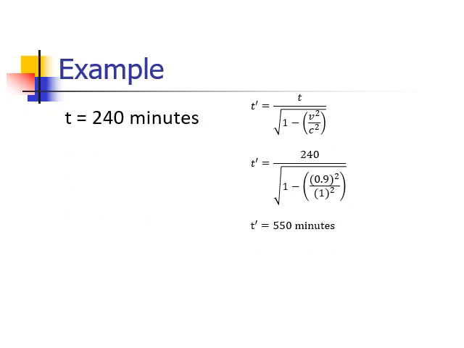Okay, it's possible to do the same calculation, and instead of substituting values for v squared and c squared, you can use 1 for the speed of light and 0.9 because it's 90% of the speed of light. Because effectively you have 0.9 times c and 1 times c, and the c's are going to cancel here. So it just depends which one you prefer as to whether you want to multiply your values or just substitute in the fractions.